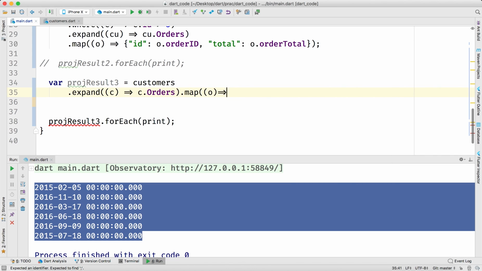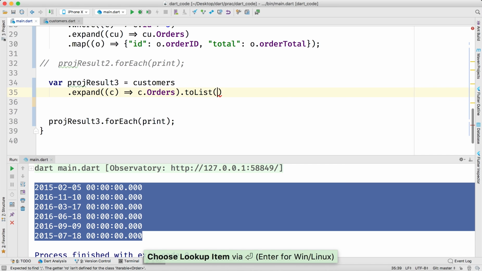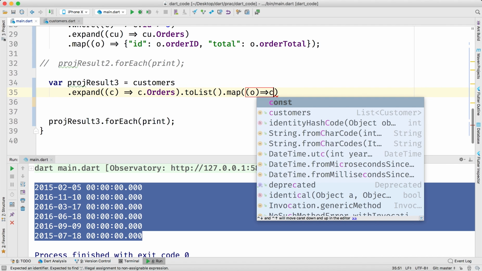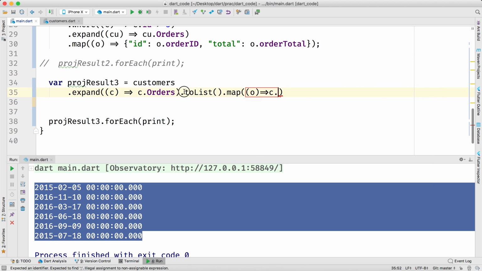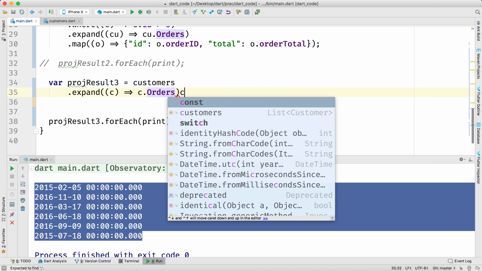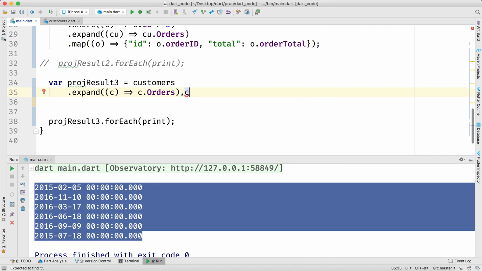Let's say it is to list, and then we try to map, and then we get something after it. We are not getting access to this particular C, even though we are inside here. Why is that?